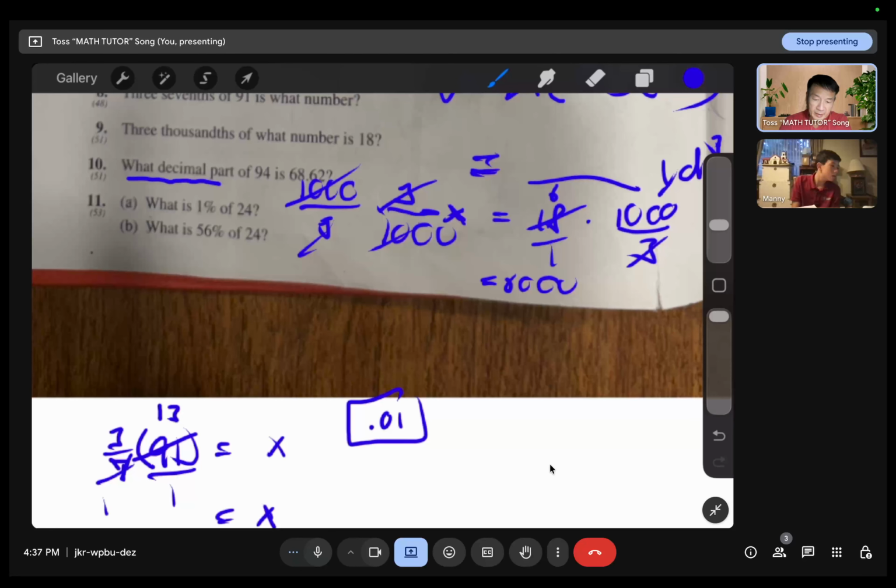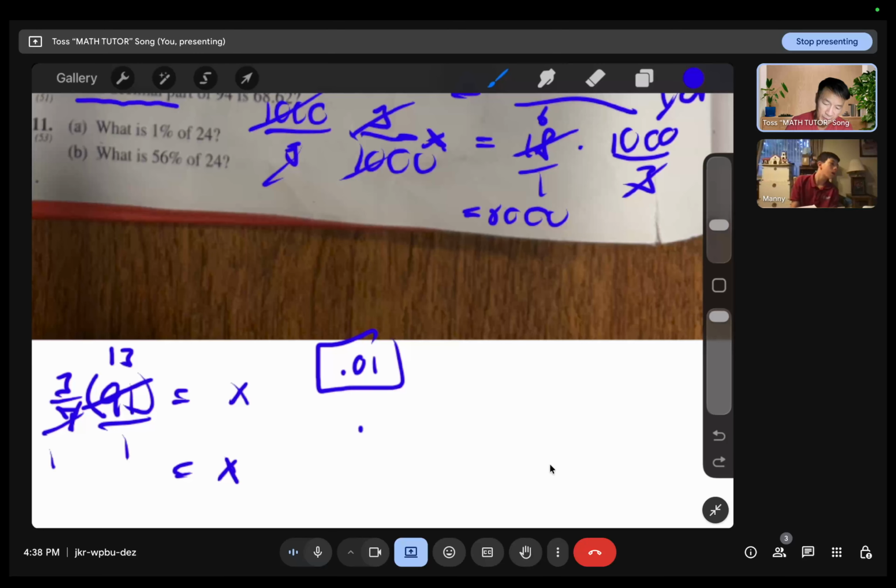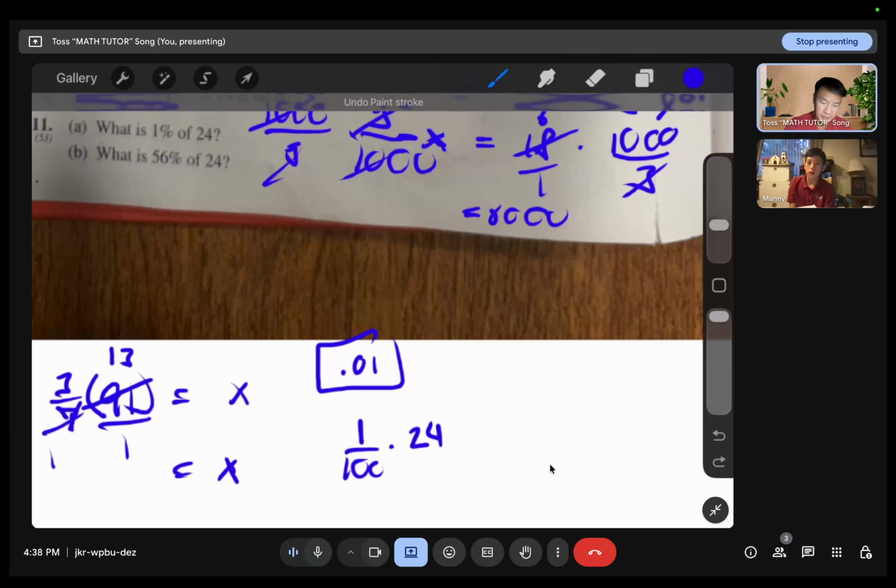I'll give you a hint. This 1%, it's like a fraction, but you have to convert it into decimal, and I did. If you want a fraction, you could convert it into a fraction too. It's 1 over 100. There's your fraction. What do you do when you have the word of? So you multiply 24 by 1%? Yes, but don't forget, you can't use the 1%. You have to convert it into 0.01. So here, you could do 0.01 times 24.